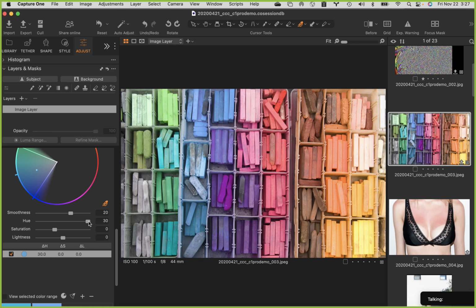That is 60 degrees total out of the 360 possible changes that you could make. But again, this is putting guardrails on that so people don't do wildly stupid things. That doesn't mean that you can't do wildly stupid things in here. Capture One just forces you to take more steps to do it. We'll look at that in just a second.